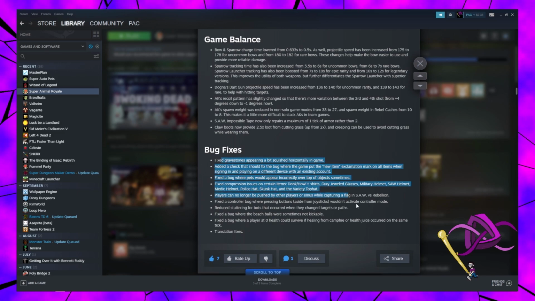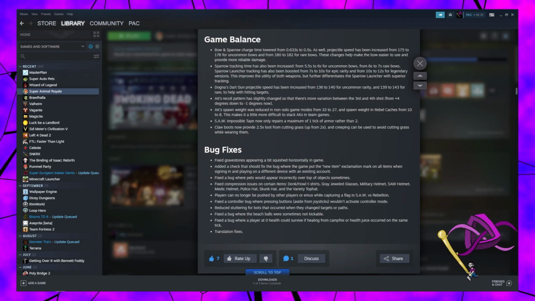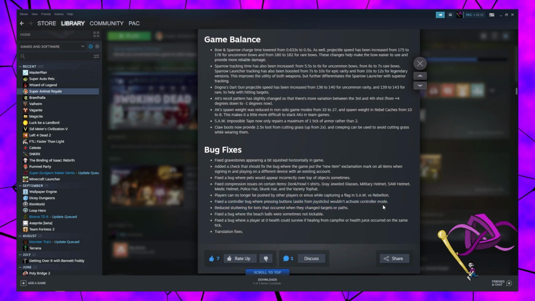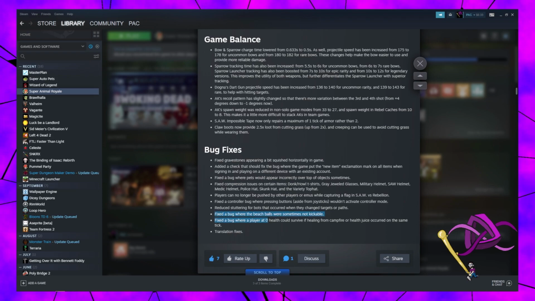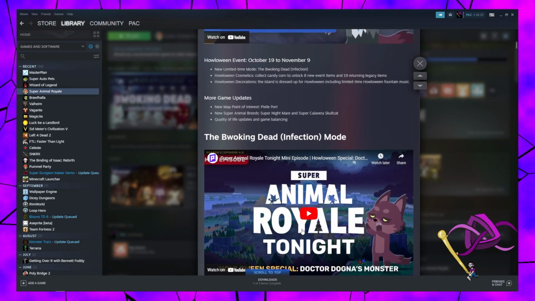And then a couple of bug fixes. Just gonna skim over these, see if there's anything that is super noticeable. It doesn't look like it. And yeah, so that is the patch notes for the new update. It is out now. Check it out.